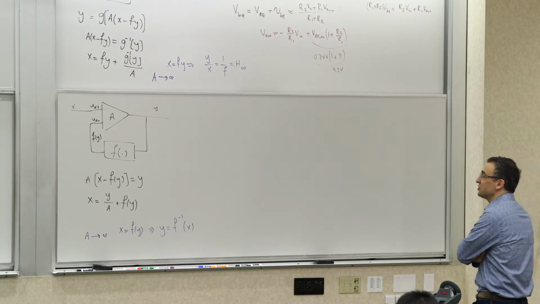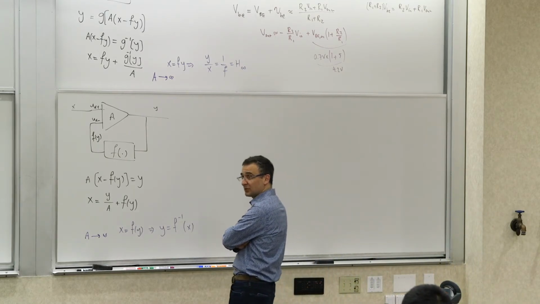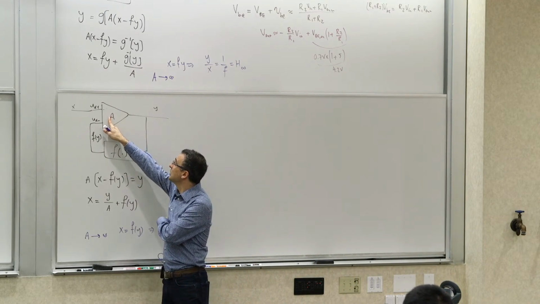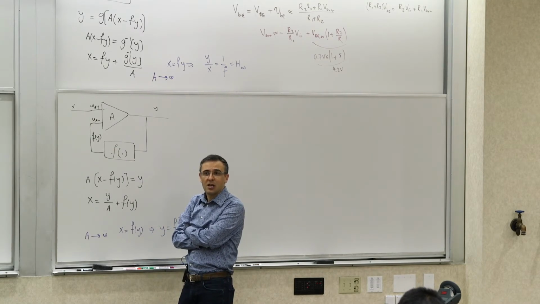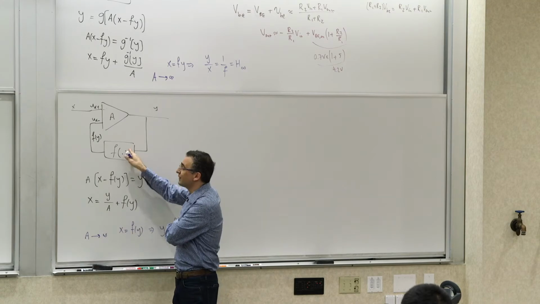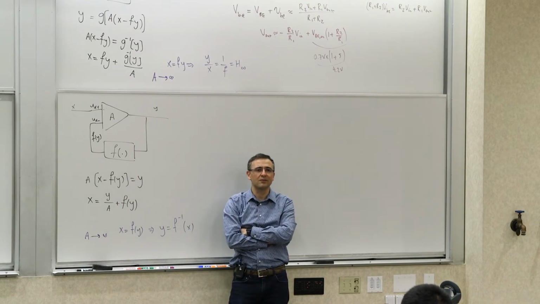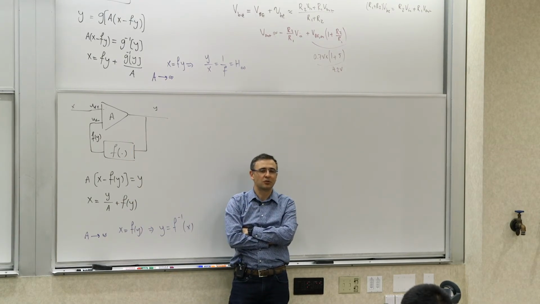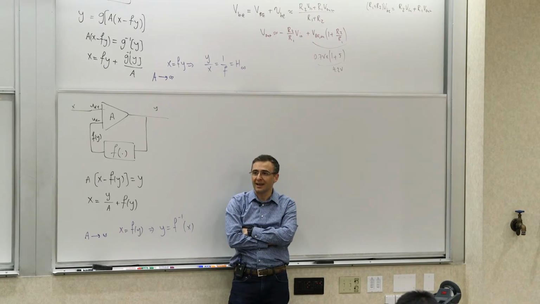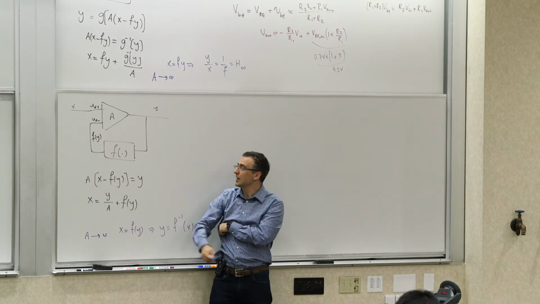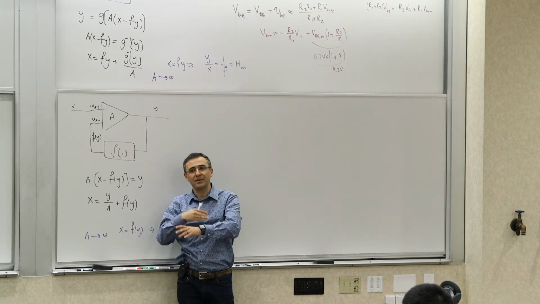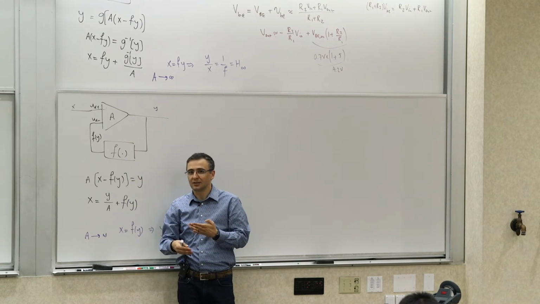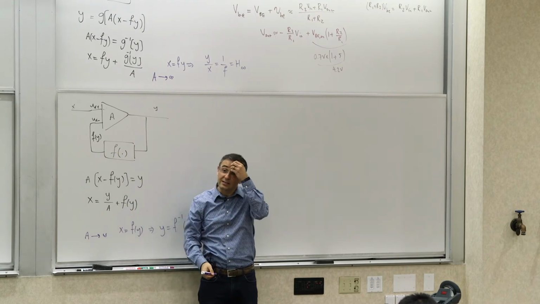So the transfer function of the overall system, if gain A is sufficiently large, is the inverse of this function. You've inverted this function. You created the inverse function. Now this is a nonlinearity. We saw that if you put some linear transfer function with some dynamics, the dynamics got inverted. You got the inverse function. But now you got the inverse nonlinearity.